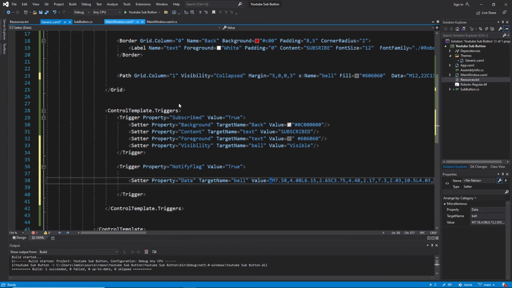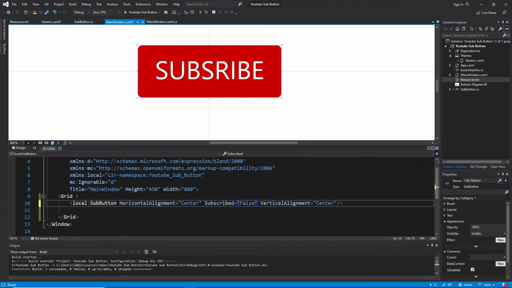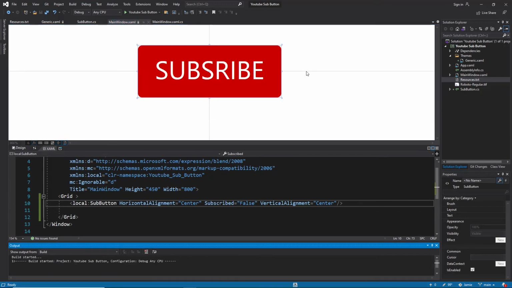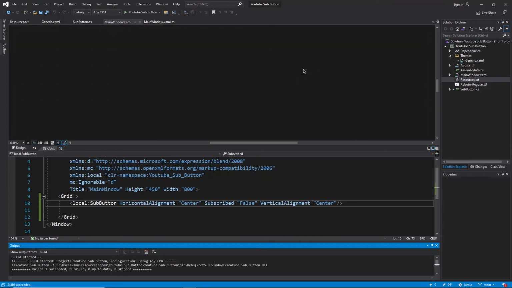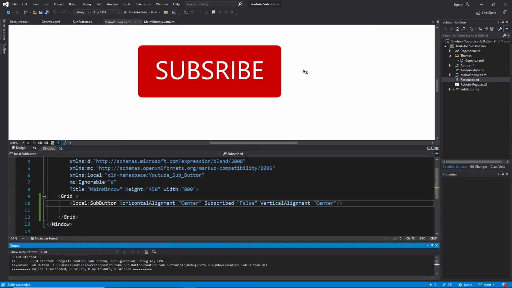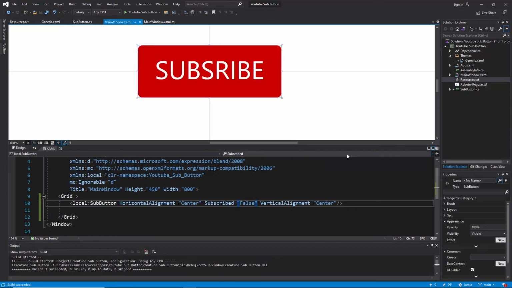So I'll go ahead and go back to the main window, and you can see the bell icon is no longer showing here. So I'll go ahead and just build. Alright, it was built. So what I'm going to do is change the property of the notify flag here. I'll set it to true.